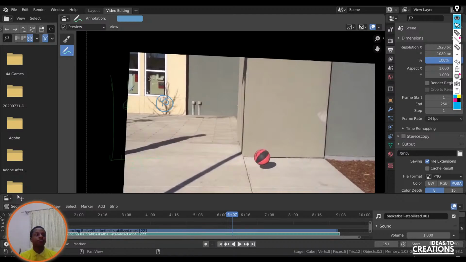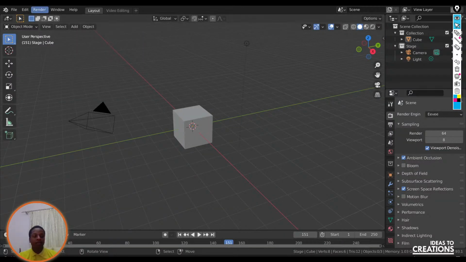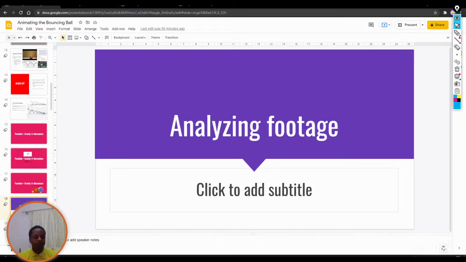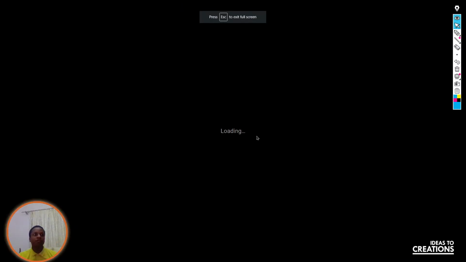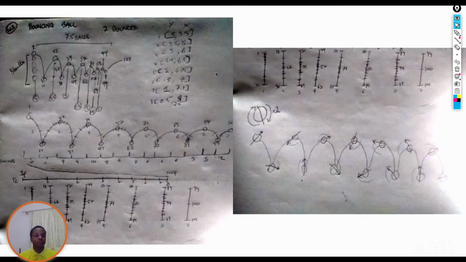Another reason I like to do it in Blender is because once it's in Blender, it's in Blender. I don't have to now export the drawings again from another software or something. I can just continue from here. Actually, I'll show you that stuff later. Cool, so let us proceed. Once we've analyzed our footage, we should be able to have something like this, which is the planning I did for the same animation but on paper.